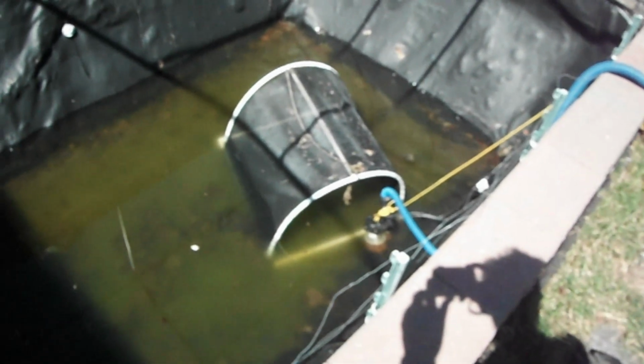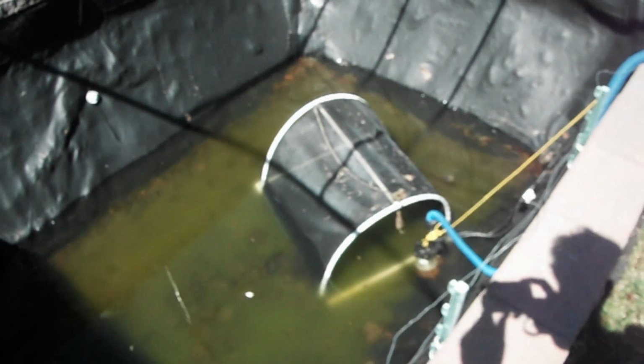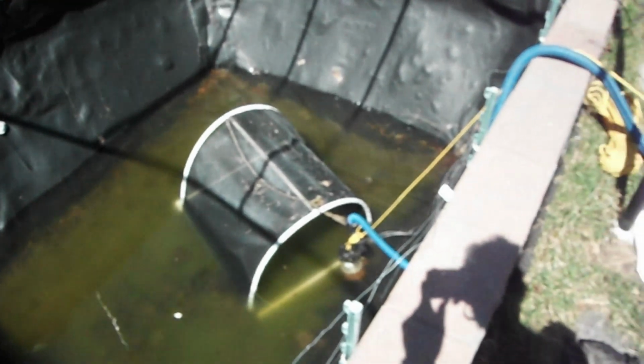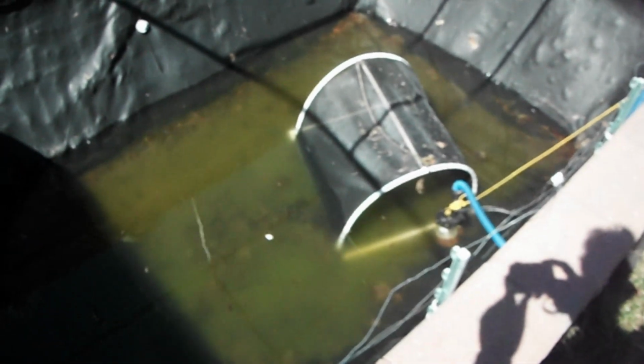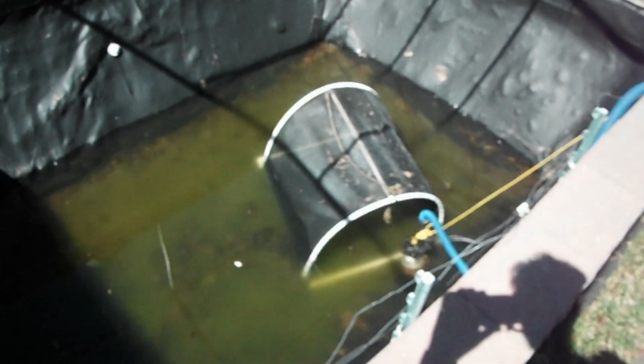And the dome that you see in the bottom there, I mentioned in an earlier video as my koi dome, as I call it, so they get some shade in the summertime. That'll be moved around while I'm doing the cleaning. But I'm almost there, so I should have this cleaned out thoroughly this afternoon and be able to start the refill, and I will update everybody at that time. Thank you, take care. Till the next one.